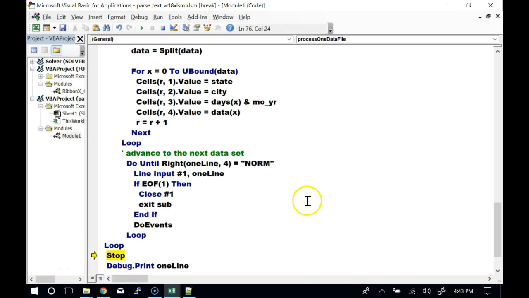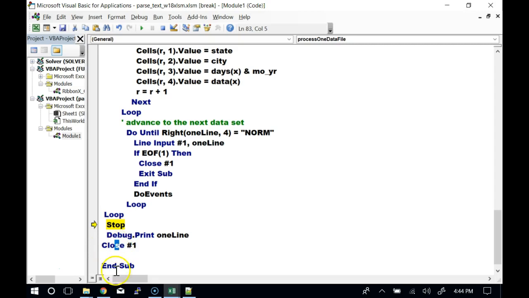We would just exit out of the do, but if we exit out of the do, where does it take us? It leaves us inside this loop trying again. And so if we just exit out of the do, we'd be closing #1 and we're done. But since it's a little more difficult to get out of 2 loops, let's just close it here, exit the sub. I don't think we're ever going to hit this close #1, but we'll leave it in there just in case. I'm ready to take this stop out and run the whole thing again.